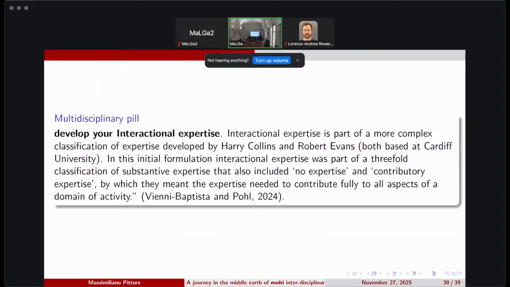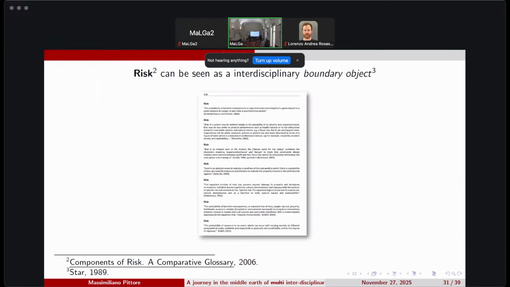You might want to have a look at these publications: sometimes you start with no expertise at all, and then you start being able to contribute to another discipline through the skills that you bring in from other disciplines. That means that by interacting across disciplines, you develop a different type of expertise, quite a unique skill that can also help you advance other fields. And this, I think, is quite interesting.